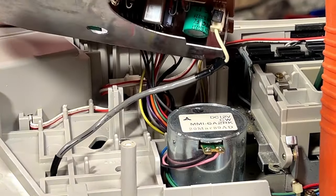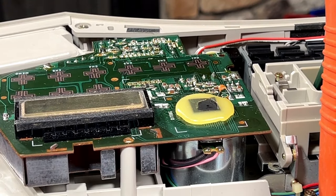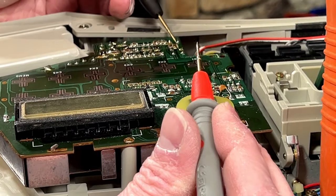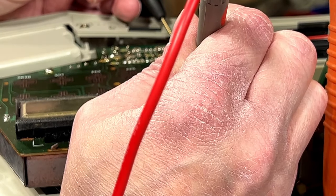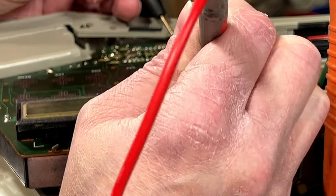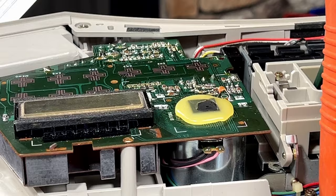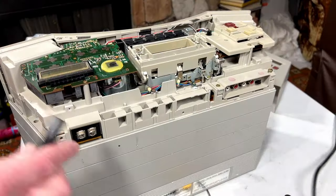So, how about we check that? I know where it goes now. I can test it. Okay, diode. We got 5.5 volts at one side and 4.95 on the other. So that's working. Great. So this chip is getting power. So yeah, I'm going to try to do some resoldering on this board and we'll see what happens. We'll try it now.